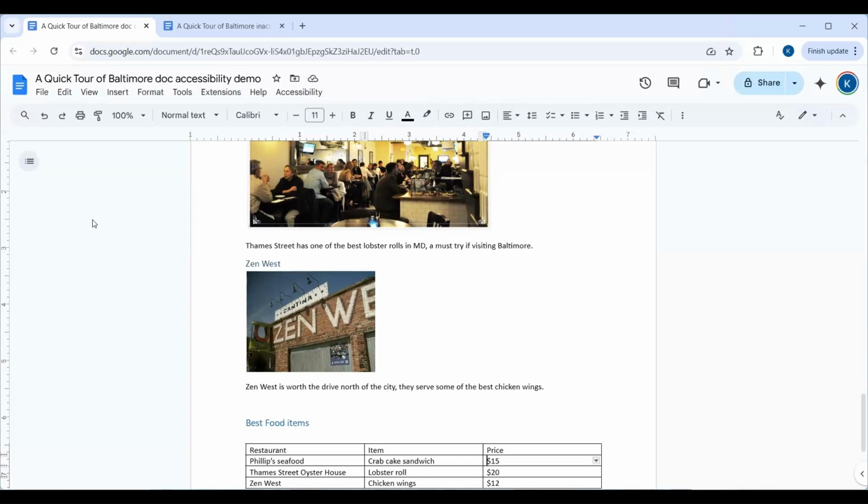Okay. I have a question about Google Docs. At times, I export documents to TXT format to work on my Braille display and share with my colleague. Every time I go to export, it only says PDF or DocX. Can you please give me a walkthrough of how to export Google Docs to text format? Thanks. All right. What I will say is if you export to TXT, you lose all the formatting.